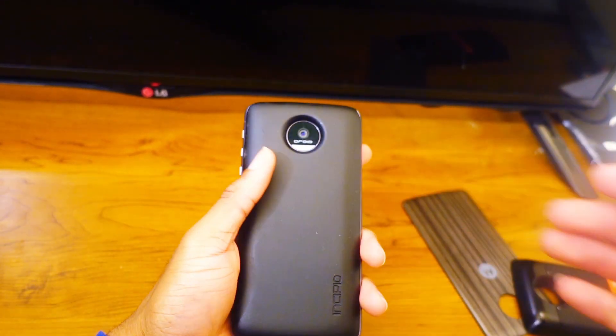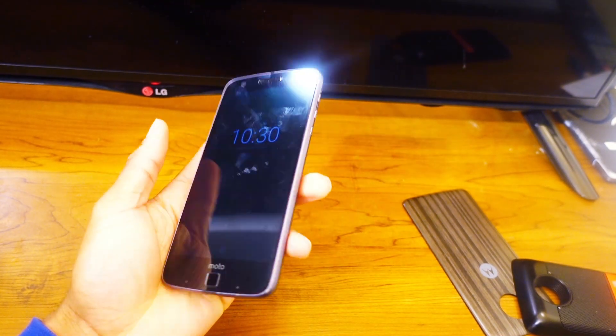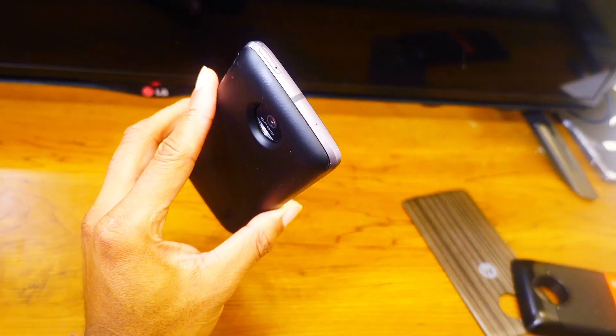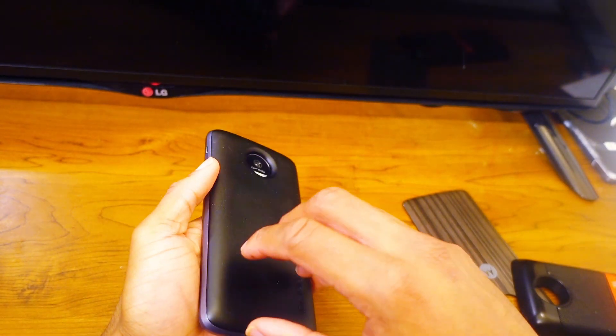You combine this with this and it does get a little hefty. But of course I got used to it, and because it's curved, it's still very easy to hold in the hand. So I don't mind it too much. But when I take it off, that is pretty light. So Motorola came out with their own — hopefully it's a little bit lighter as well, but it's definitely thinner, and I think that's pretty cool.